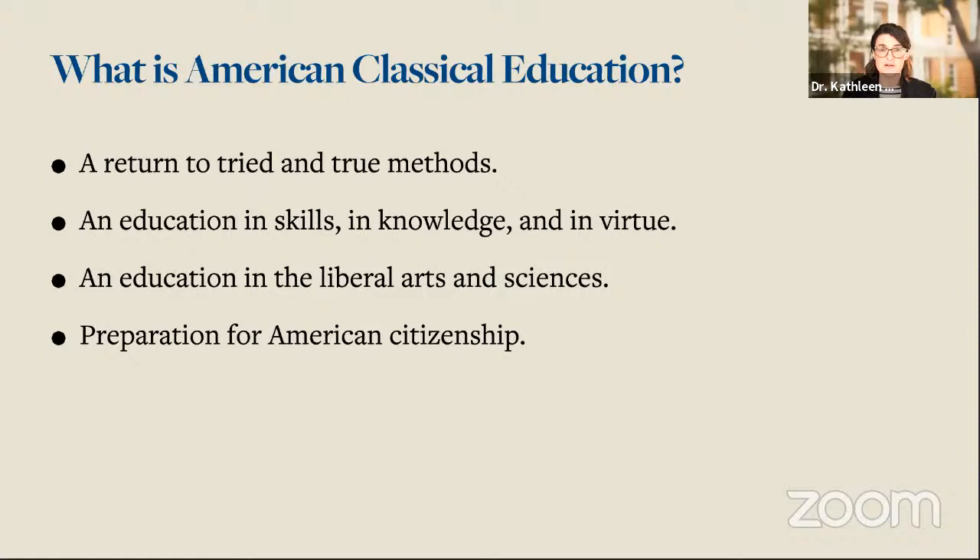In these schools, although students are reading more difficult things, they're also enjoying themselves more than they would with less interesting material. These are also schools where we teach virtue — we pay attention to the type of people that these students are becoming. We want them to know themselves, to be able to make choices that make sense, and to be people of character. This is a well-rounded education covering both the humanities and the sciences — not an education that trains students for a particular career or a particular academic focus. We think there's plenty of time for that after K-12 years.